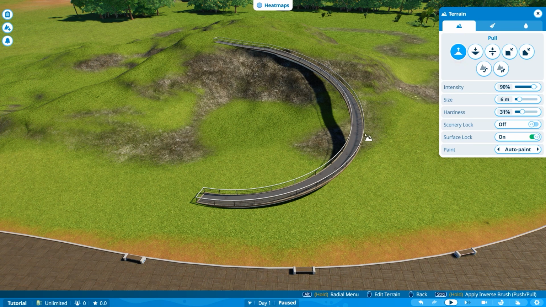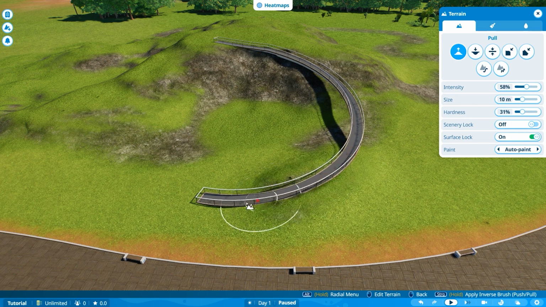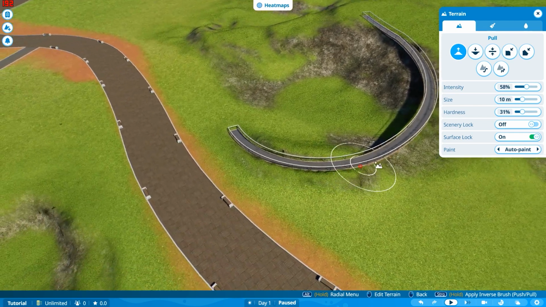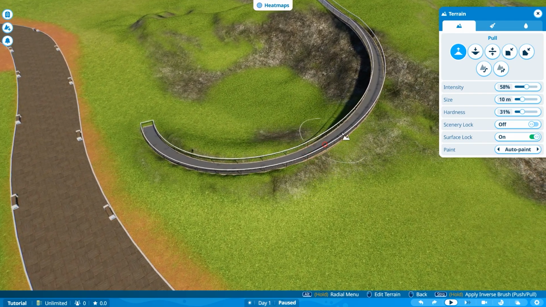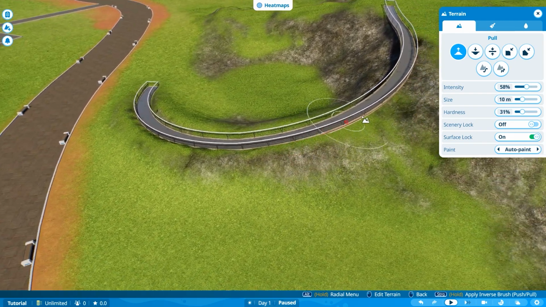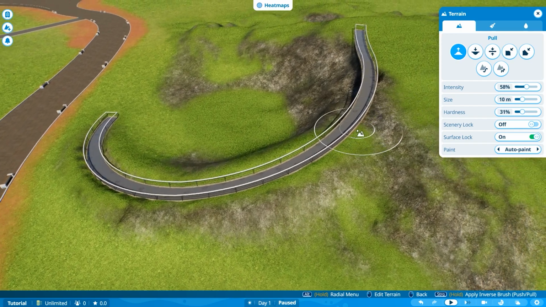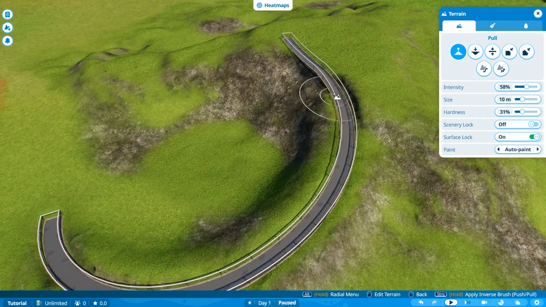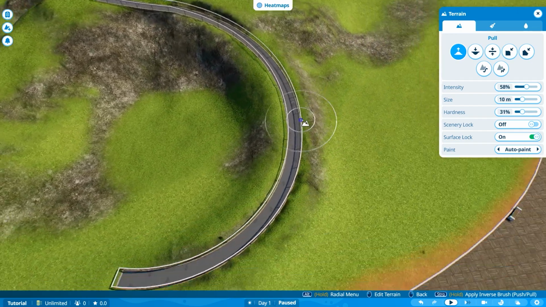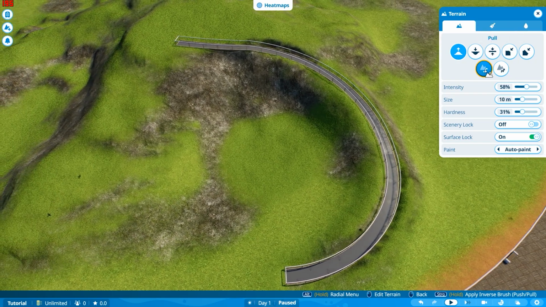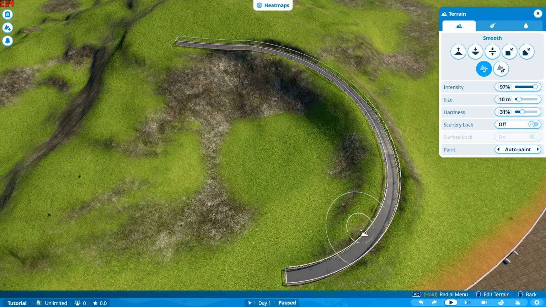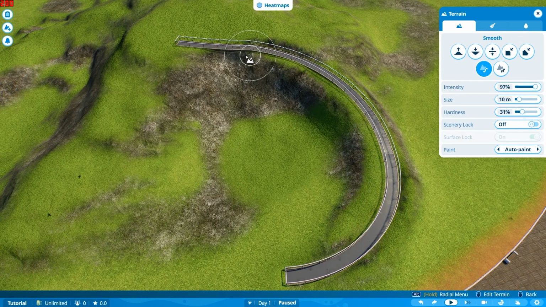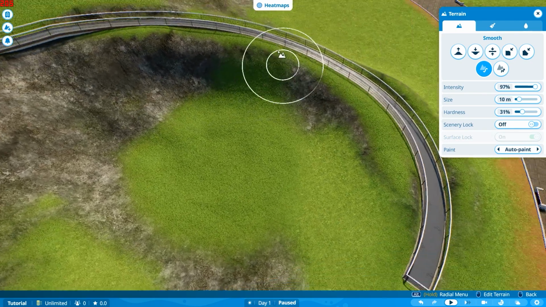So what I can do is I can use my push tool, and I'm gonna lower the intensity but increase the size, and now I can just easily push it towards our path, as you can see. So you just work your way up here. There you can see the game finally doesn't feel like this is bad anymore. So we have that this way, and in order to make that nice, you can just use the smooth tool, raise the intensity to the highest, and then smooth everything around the path.